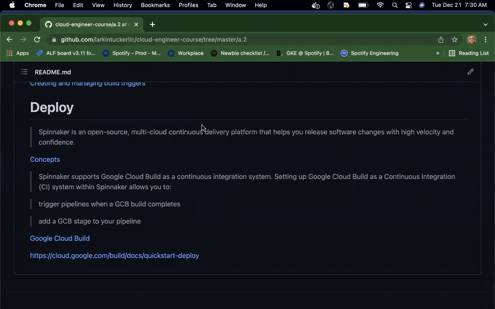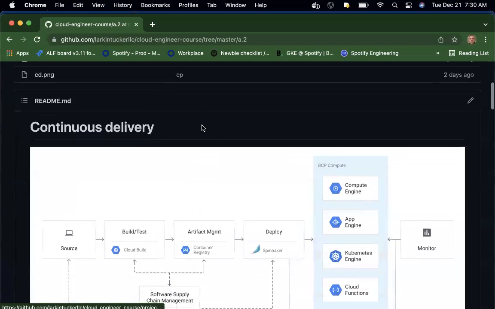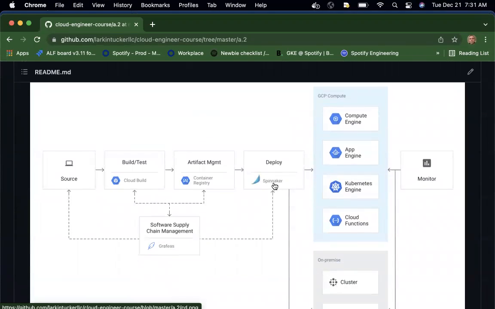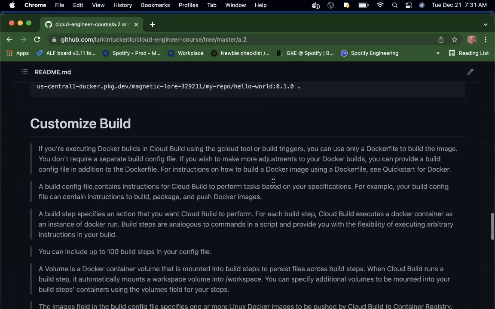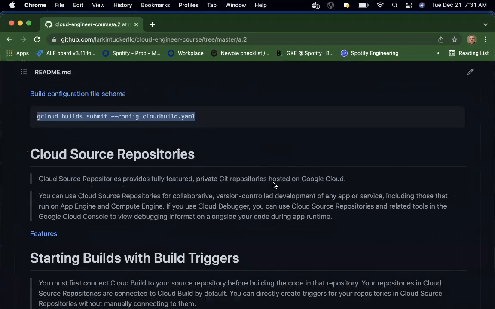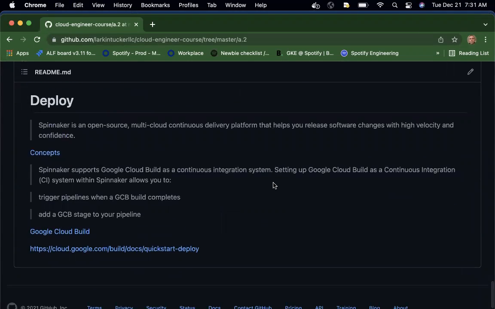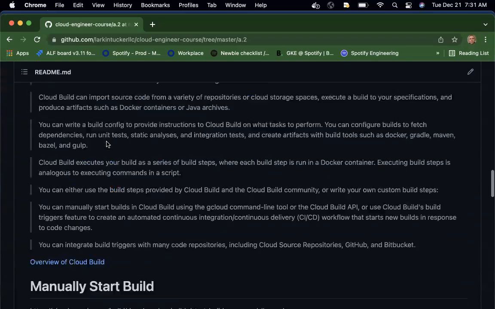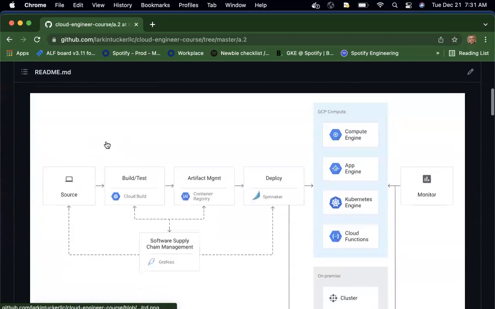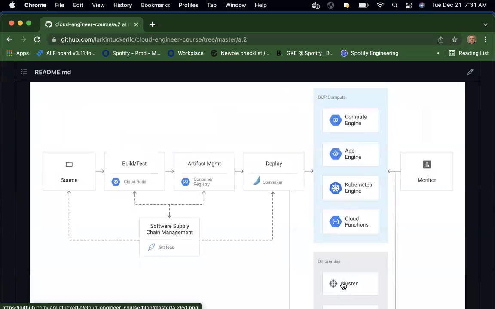Okay, so the last thing we're going to talk about, and this is mostly just talking, is the deploy process. If you looked at that diagram at the top here, for the deploy process they just mentioned Spinnaker. So what is Spinnaker? We're not going to do much with it because it's actually a very complex product, to be honest. And there are easier ways of doing deploy other than Spinnaker. But Spinnaker is basically an open source project, which Google was heavily involved in. It's a generalized cloud delivery platform that lets you do that deploy step of the process. And you can see the diagram here, you can deploy into all sorts of environments, not just Compute Engine.